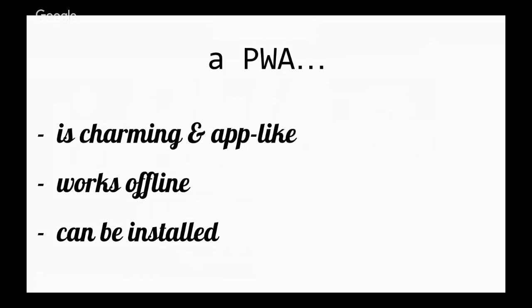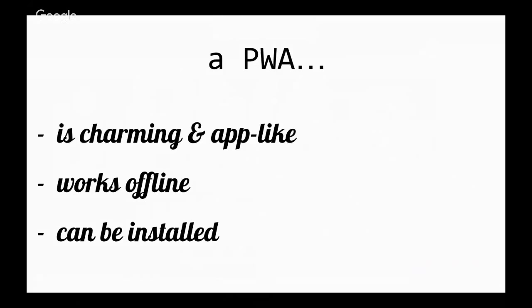Well, so we know a progressive web app is charming and it's app-like. It shouldn't be in any way different than having an app from the stores. It must work offline, and it can be installed. These 3 main characteristics define a progressive web app. But there are some other ones. I will get into that.